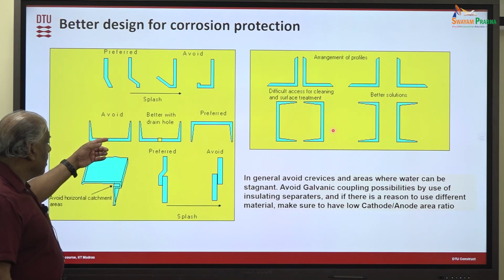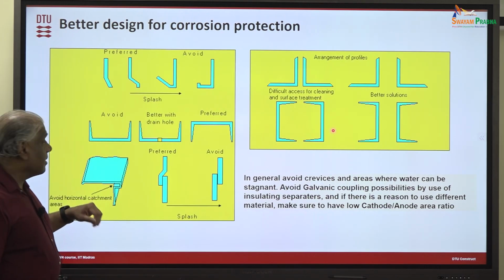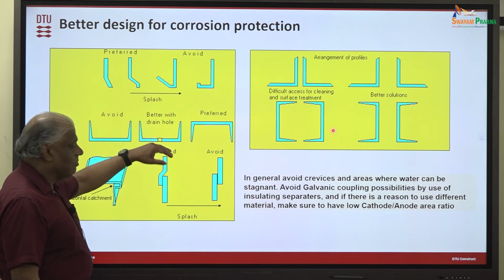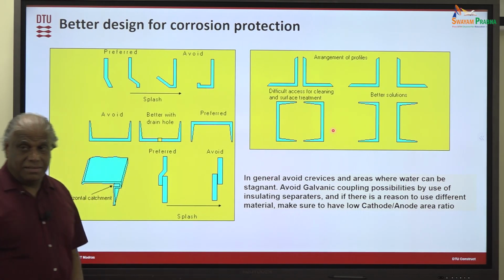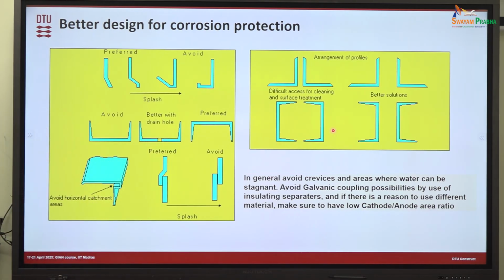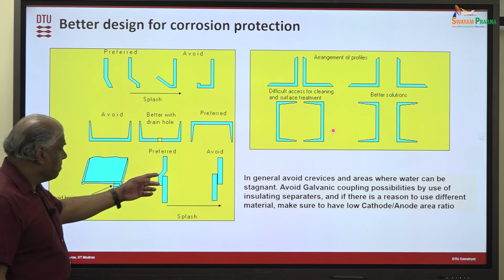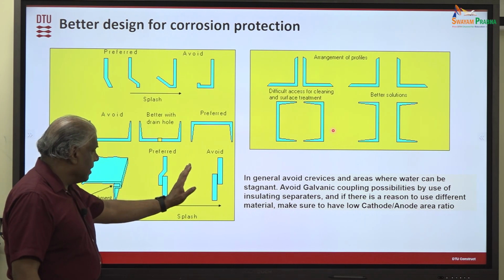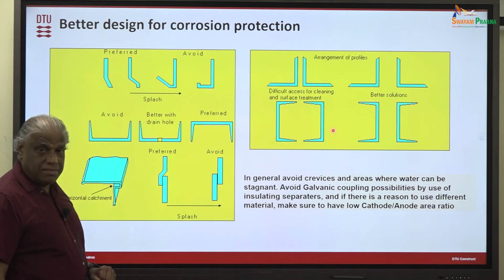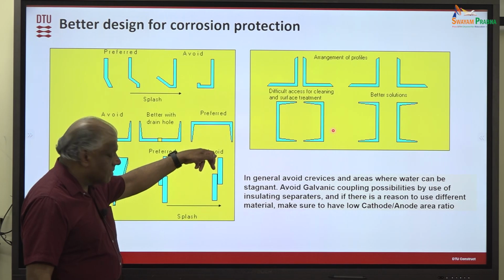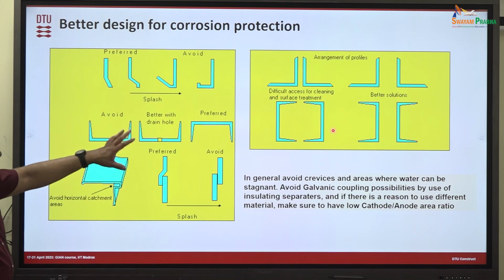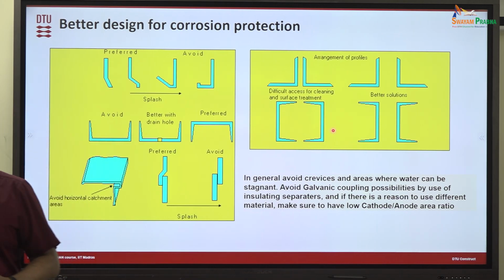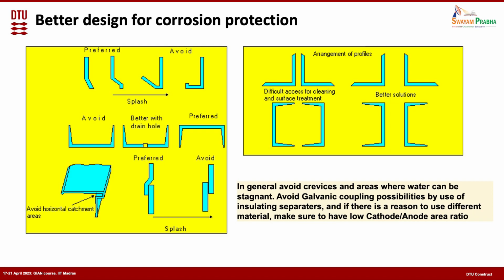It's the same thing here. You don't have a hole in this case, and in the other case you have a hole, which means that all the water, whatever is coming, is gone off. So that's a better design, like that, right? Here you can see that this is preferred because this part is coming inside, and the outside part has a flow like this. But in this case, you can have solutions which come and stagnate here, and that is not good. So all these arrangements are simple design things, but they matter a lot from the corrosion point of view, because otherwise you will create crevice corrosion.